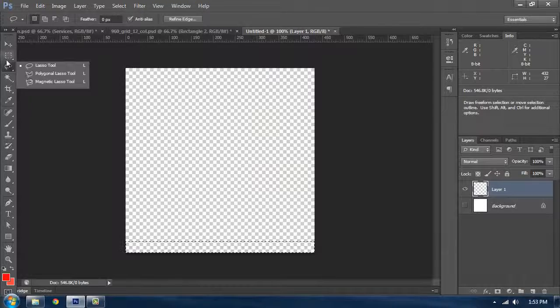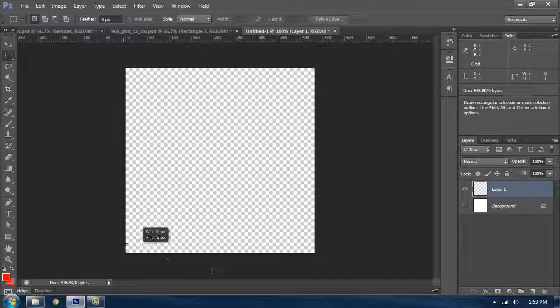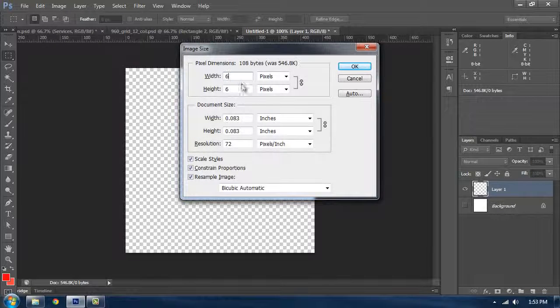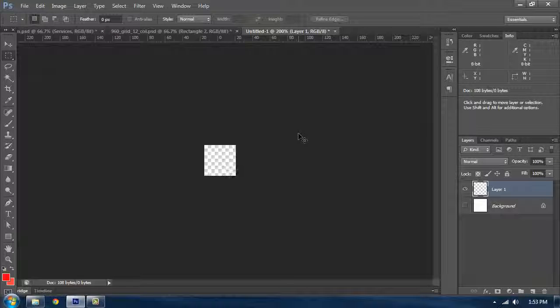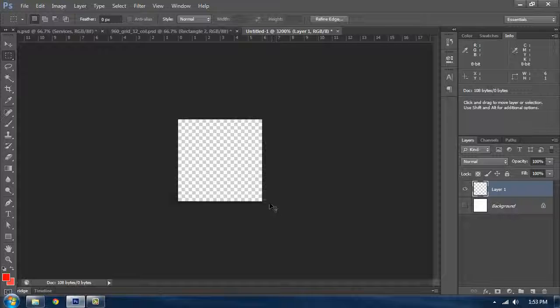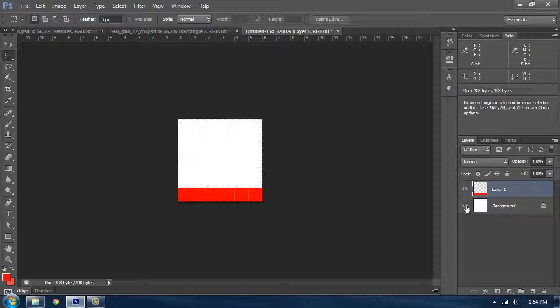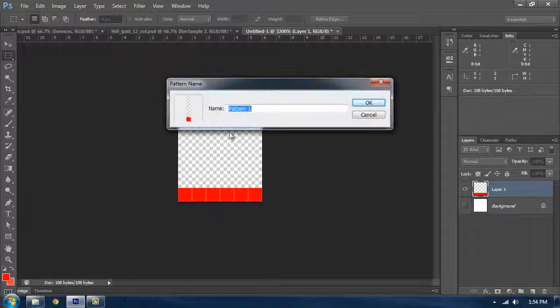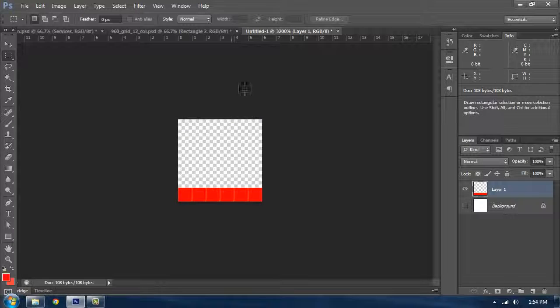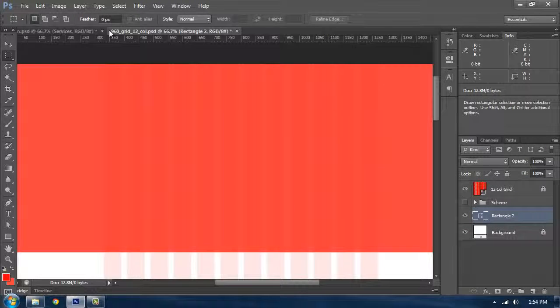Just use the rectangular marquee tool, six by six, zoom in, make a 1 pixel selection and fill it with red. Make sure you hide the background, then go to Edit, Define Pattern, and name it 6 by 6 baseline grid. We can close it now.